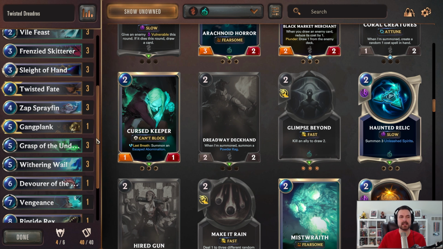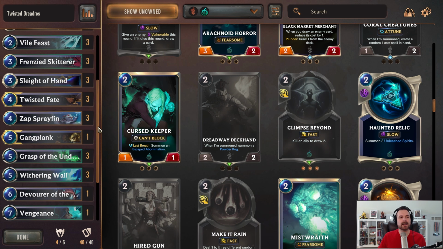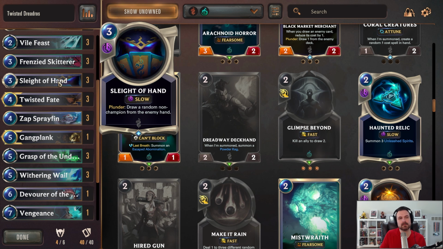Because this is a late game deck, you oftentimes need some interesting ways to interact with other late game decks, but also on the turns where you have control of the board, you're looking for ways to further put your enemy behind. And so I've been playing around with Sleight of Hand a lot. This is the closest thing to a discard spell that exists in the game. It's a little bit sad that you can't hit champions, but I understand why.